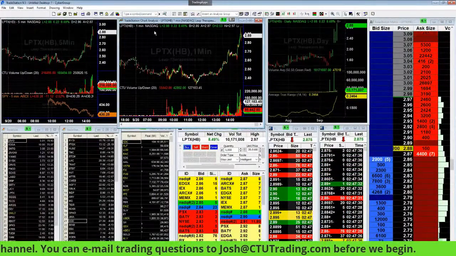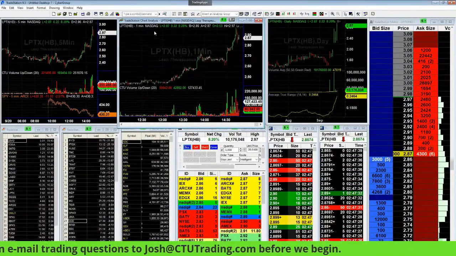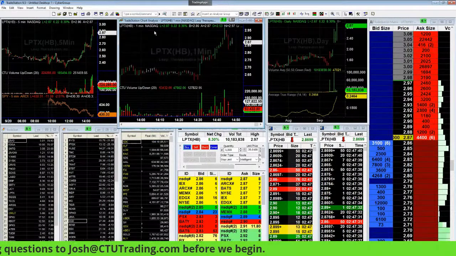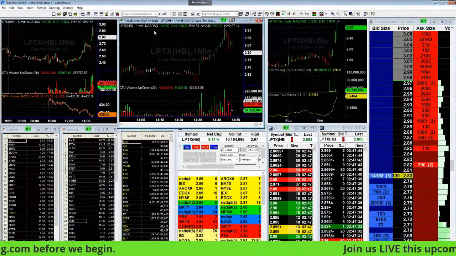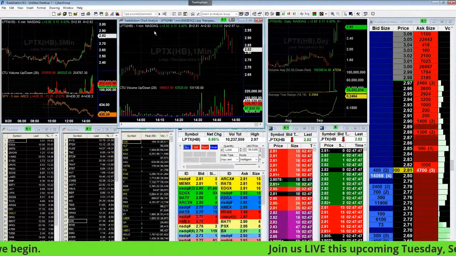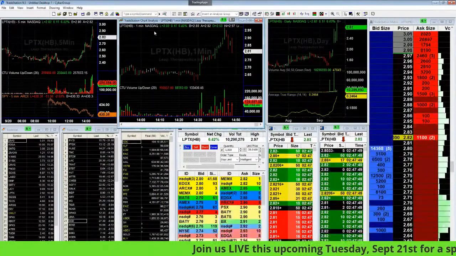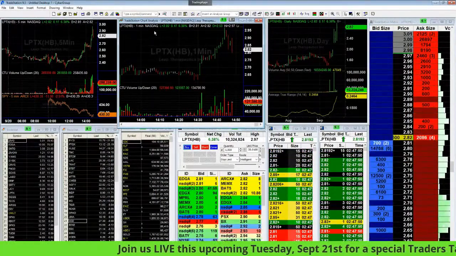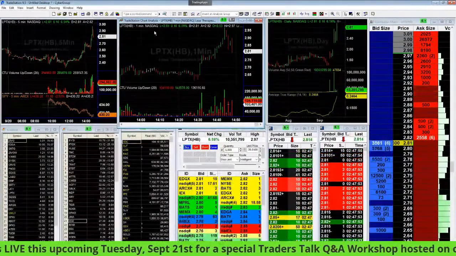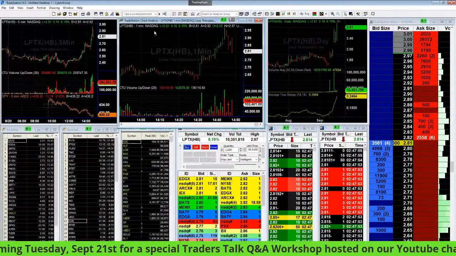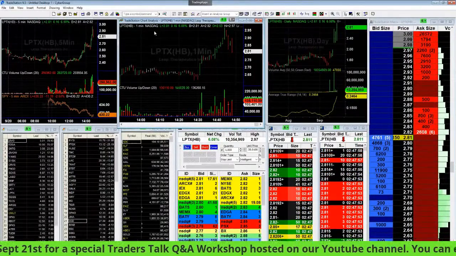Now, for LPTX, up 8.5% here, breaking above the highs that we had even from Friday and Thursday last week. So yeah, really nice push. The concern on this trade is that it failed to even kiss 3. That goes to show that there's no one interested in buying this stock at 3 yet, so that's why you're getting a 20-cent shake back down quite fast here. So listen, great call. I'm going to put this on our list.